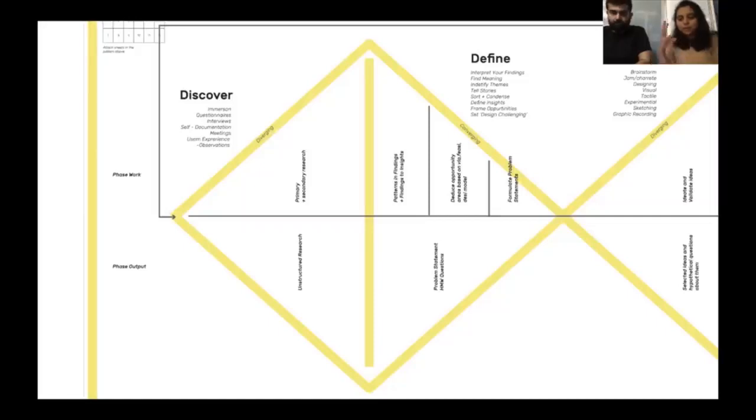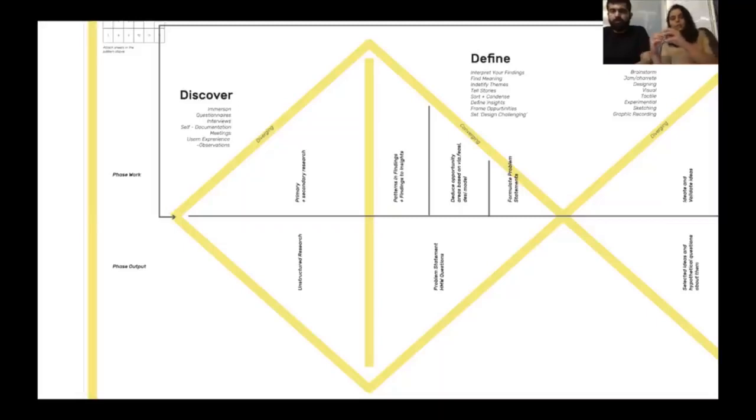To converge into the core, you can follow these three steps. You find the patterns and findings, turn what you've observed and learned into insights, as in derive information out of a lot of information, and then deduce opportunity areas based on the viability, feasibility, and desirability model. Basically, you try to find out where the problems lie, where the opportunities lie, where the challenges are, and then frame your problem statement. This is the place where you have to conceptualize.